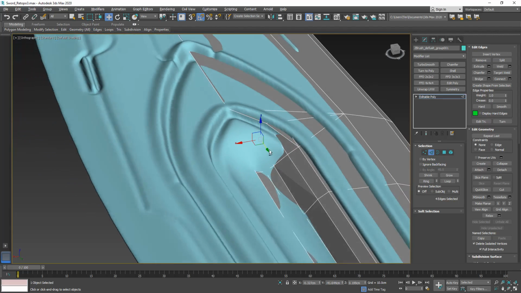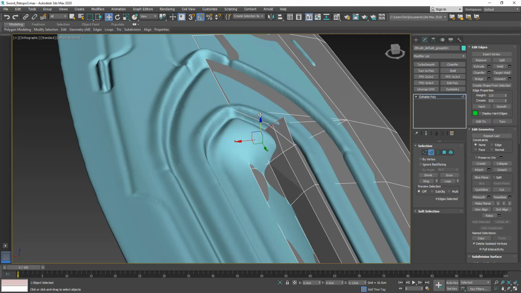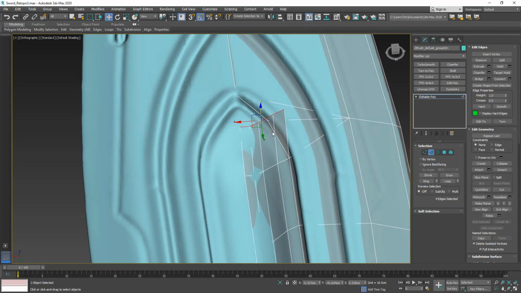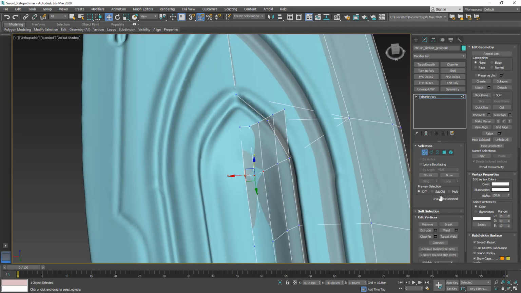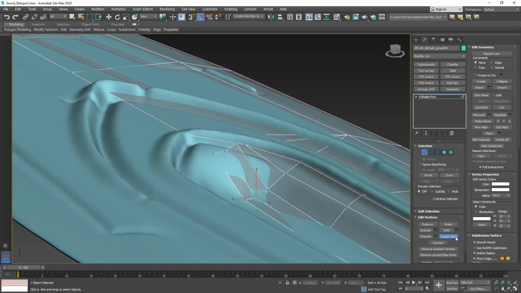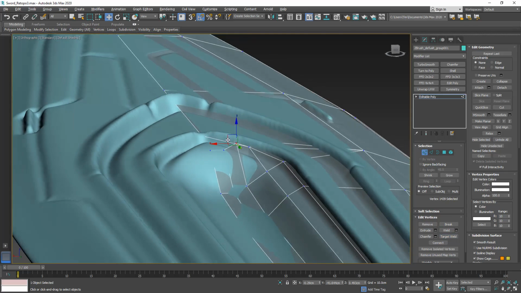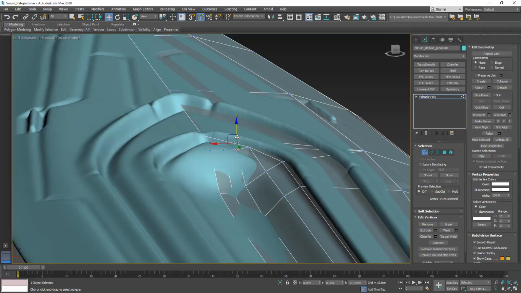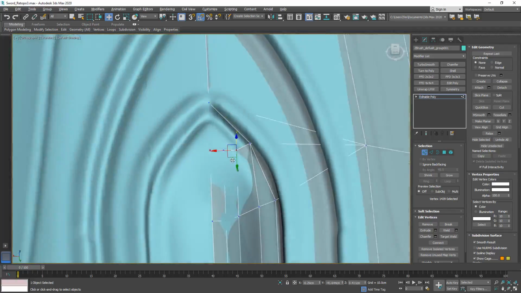And while we press Shift, I'm gonna drag them out on the Y axis and push it up here on the Z axis. So now let's go back to vertex mode and target weld, and I'm gonna connect it like this here, and then this one I'm gonna connect here over to that shape. And this point here, let's bring it down on the Z axis.